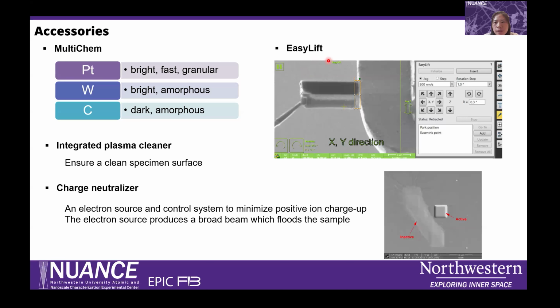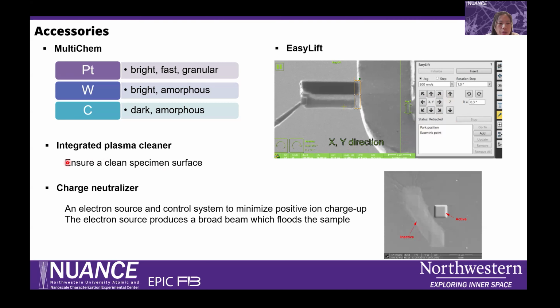Another is the EasyLift. Here we can see the manipulator, which we use to lift our sample and attach it to a grid. It has full control of 330 degree rotation and XYZ directions. And you can easily move the manipulator just by dragging your mouse in the XYZ direction inside this area, the Z height direction along this area, and the rotation. Besides, you can also just use step moving or jog moving by clicking the arrows here.